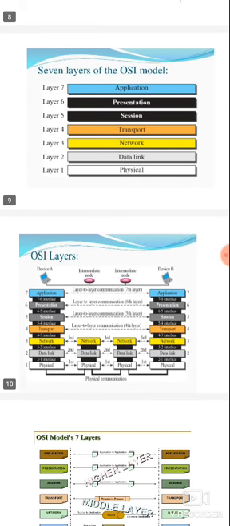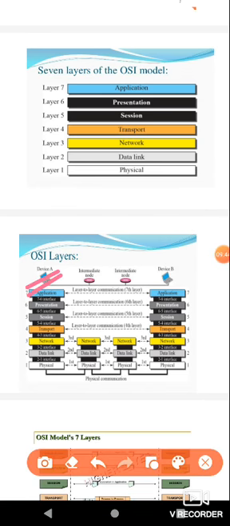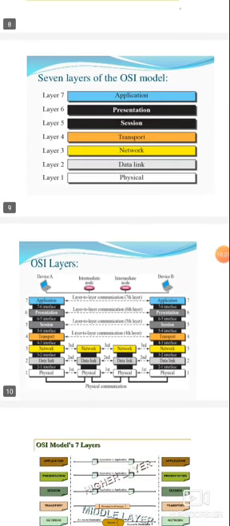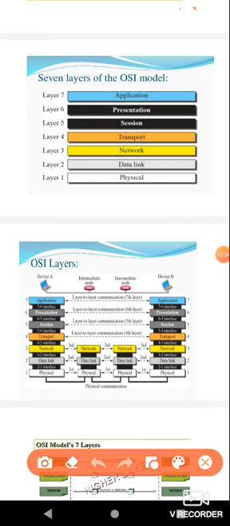Here is the OSI 7 layer model for open system interconnection. When one computer communicates with another computer, device A is one host and device B is the other host. So communication goes from device A to device B, or host A to host B. In this diagram, host A contains the 7 layers: physical layer, data link layer, network layer, transport layer, session layer, presentation layer and application layer.